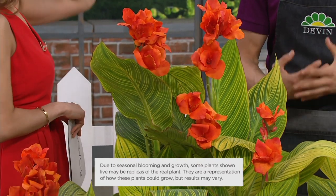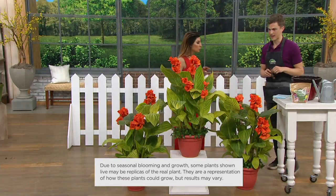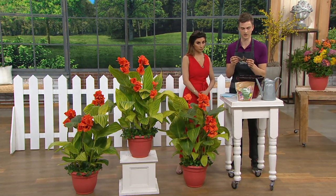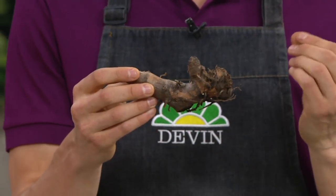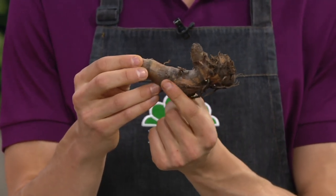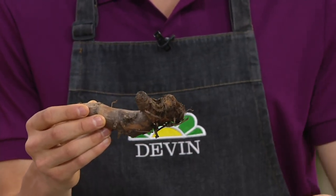These are one of the easiest, fastest growing plants that you can grow. Let's do a planting demo to show you how easy it is. It comes to you as four tubers — this is a tuber. Sometimes people get scared when they see something that looks like this and they're not sure what to do. But tubers, bulbs, and roots are absolutely the easiest plants to grow, because Mother Nature has designed them so they have all the nutrition and nutrients built right within themselves.